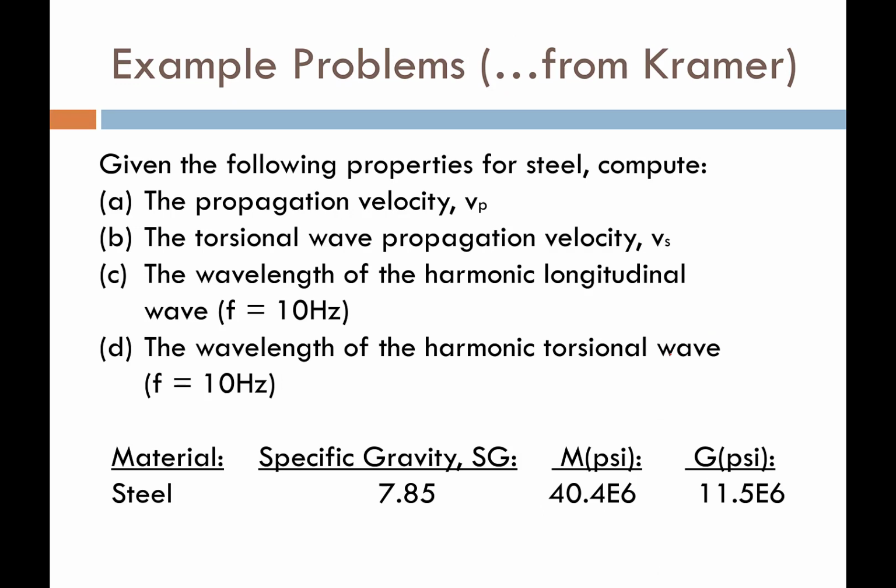Okay, so let's get into some dynamic properties of materials. This is a very common thing that we need to do if we want to be able to solve the wave equation for different types of materials. We have to be able to characterize the different wave properties of that material. So this is just an example problem that's coming out of the Kramer textbook.